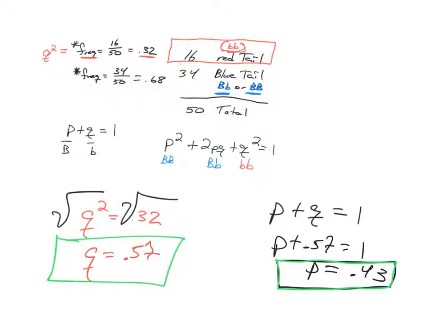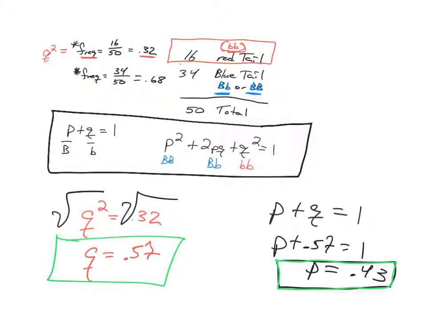If you guys memorize this and understand it, it's not just memory, it's understanding: big B or homozygous dominant is there, homozygous recessive is there, and heterozygote's there, and then this is the frequency of the blue allele in this case, big B allele. This is the frequency of the recessive allele. If you understand that, there's no question they can ask you about this that you can't figure out. It's not that hard, it's just simple algebra.